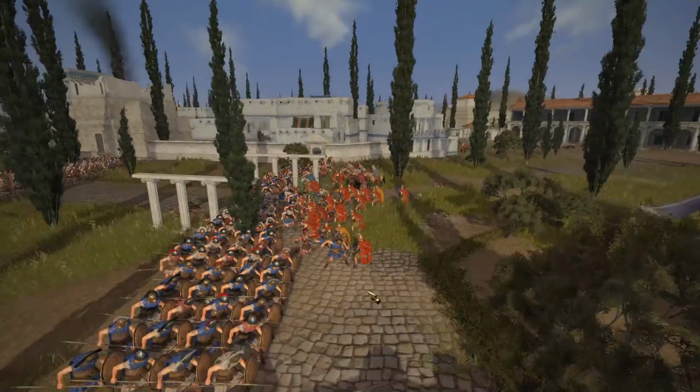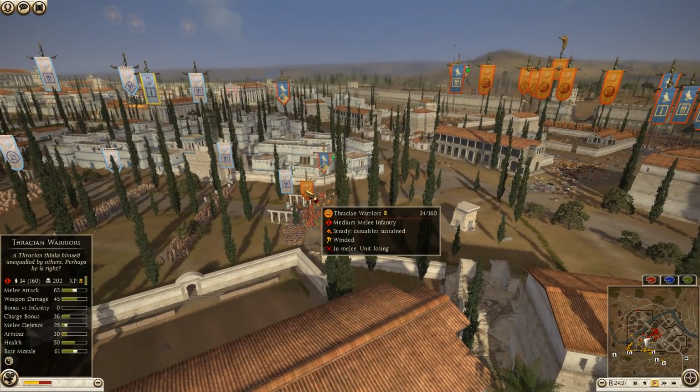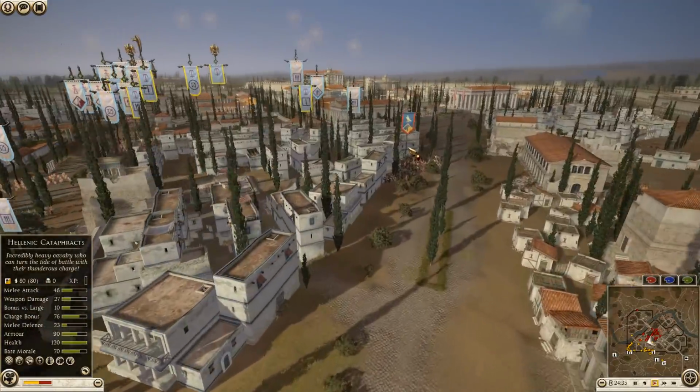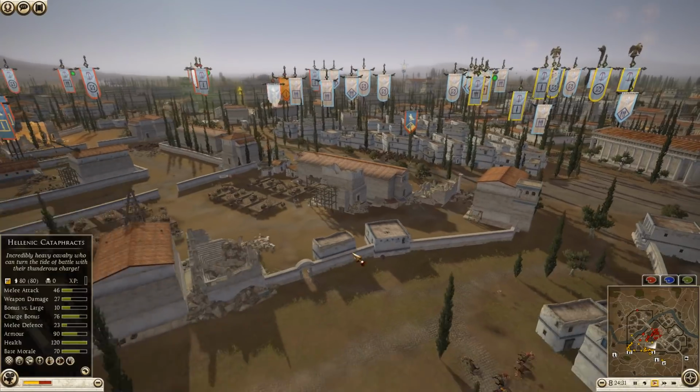Just about to pull back. I'm glad I stayed in for that one. 202 kills so far for that unit. Wow. This is a cavalry over here. I think he's just kind of continuing to scout, seeing as far back as he can.